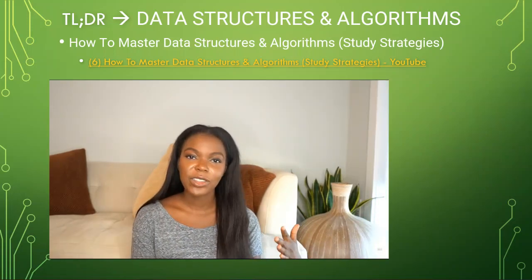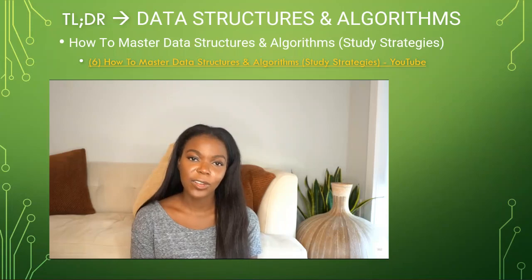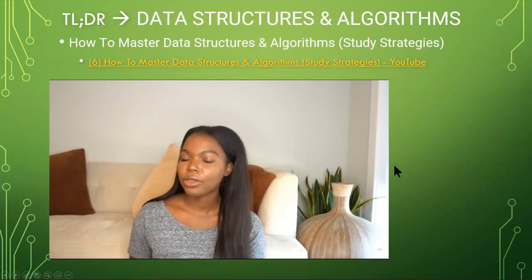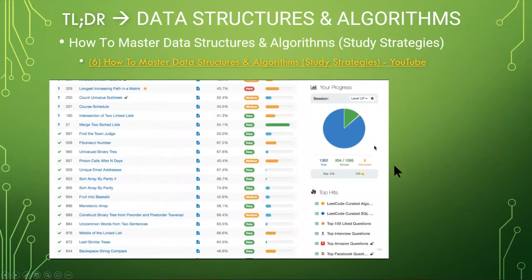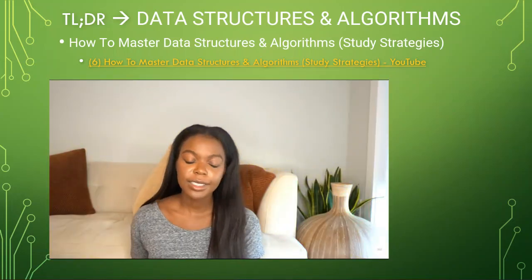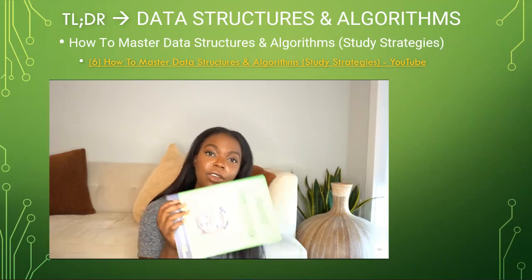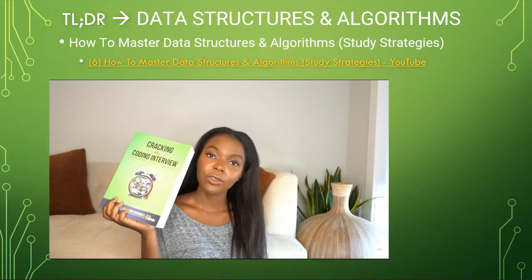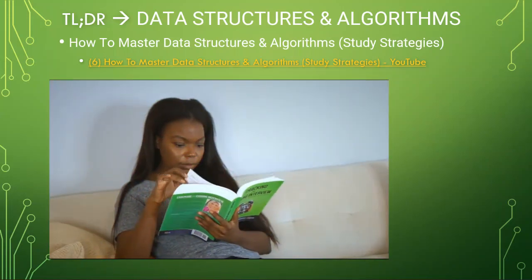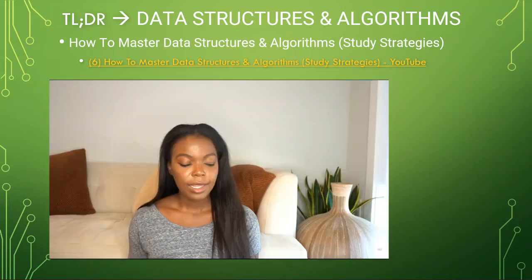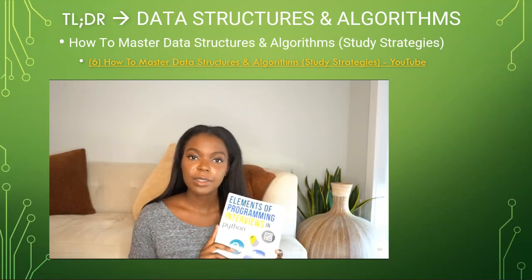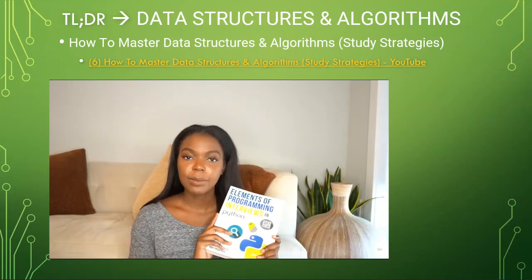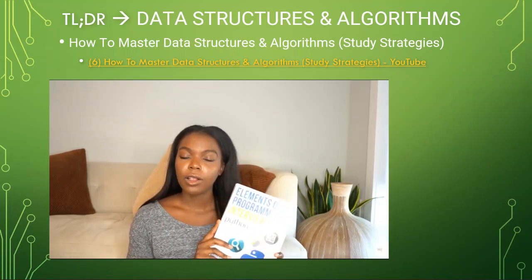So this next part of the process is just sort of applying the knowledge that you've gained. You're just going to take the time to use either LeetCode, or you can use any of these two books to practice. I have Cracking the Coding Interview over here. It's a great book for practicing interview questions and just practicing your knowledge of these data structures and algorithms. And then I also have this other book, Elements of Programming Interviews in Python, and this can be another way of practicing the knowledge that you've gained.